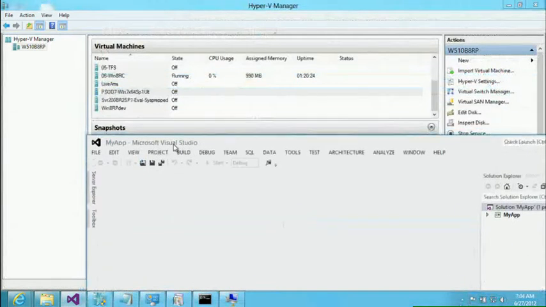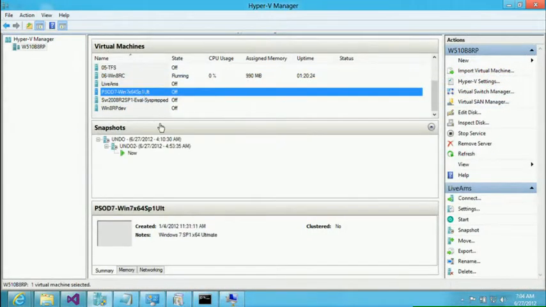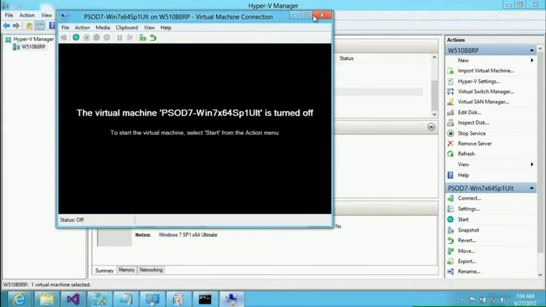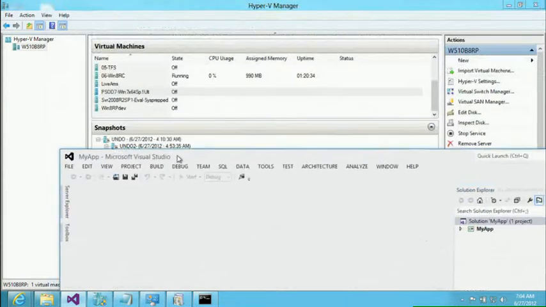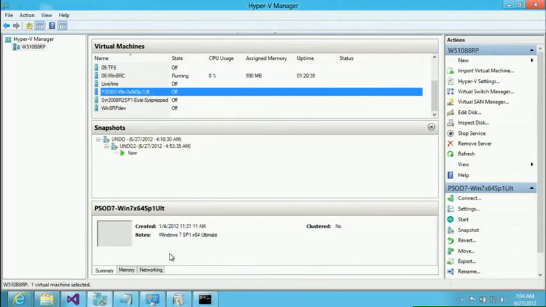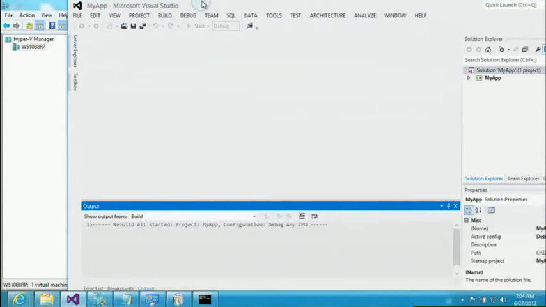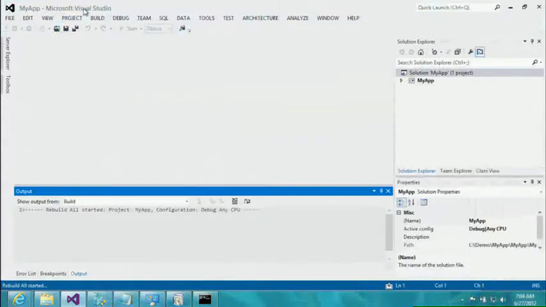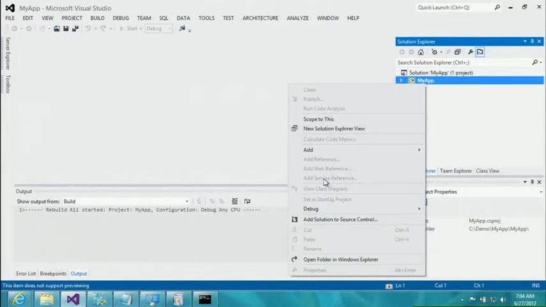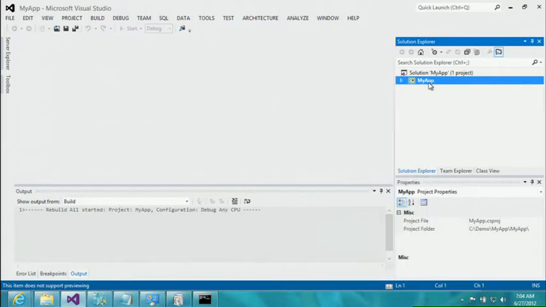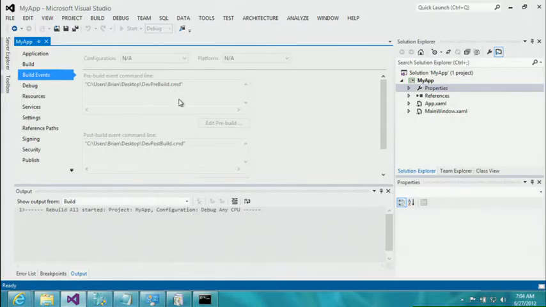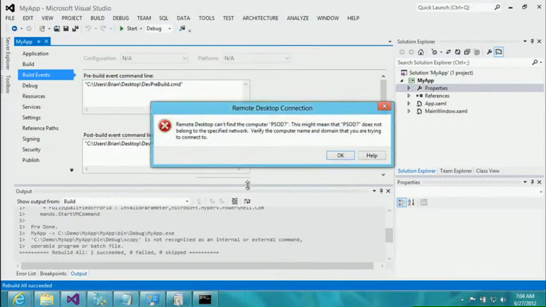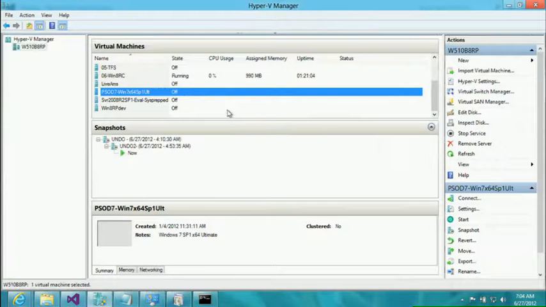watch the VM. There we go, started. Oh, this worked perfectly earlier. Ah, the failure of death at the last second. What are you doing? Well, let me show you what it's doing, and then I'll figure out why it's broken. But basically, I'm just using pre- and post-build events. And it's running a command file that calls a PowerShell script that's starting the VM and waiting for it. Oh, yep, so it didn't start.